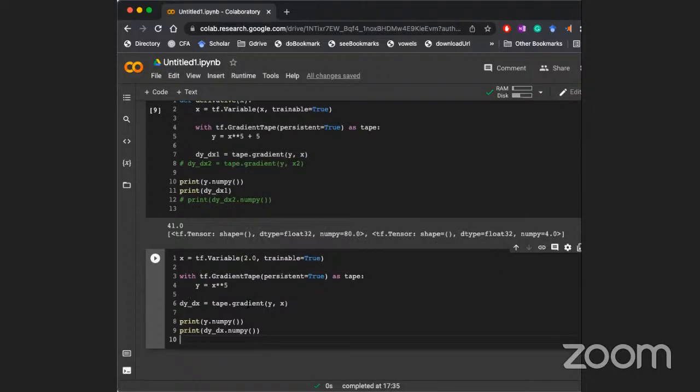So same thing. I'll be defining two tapes now. The first tape for first derivative, the second tape for second derivative, right? Let's say tape 1 and then tape 2 inside.